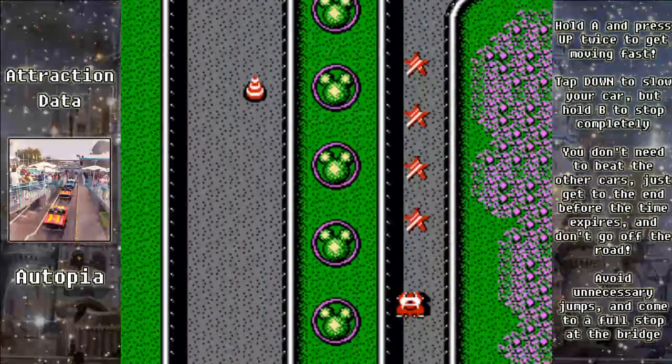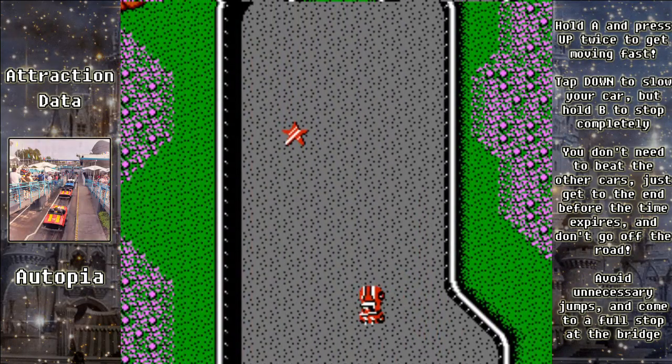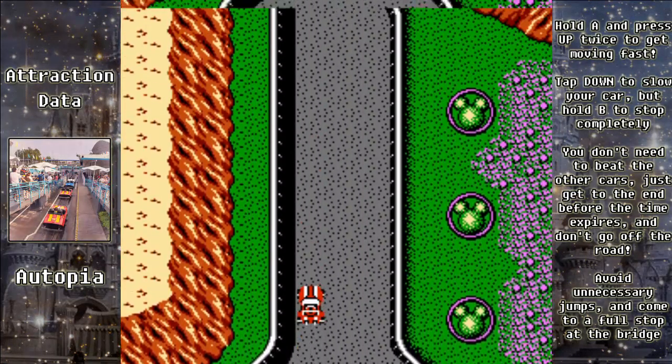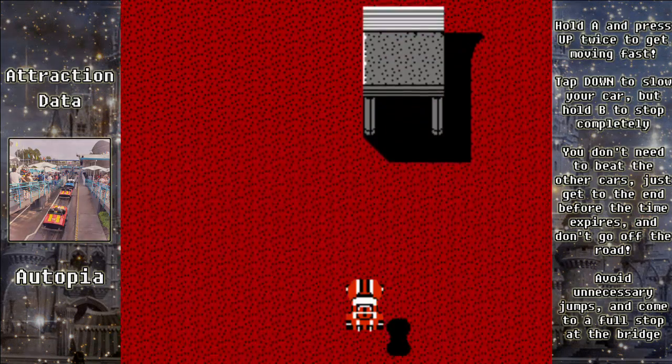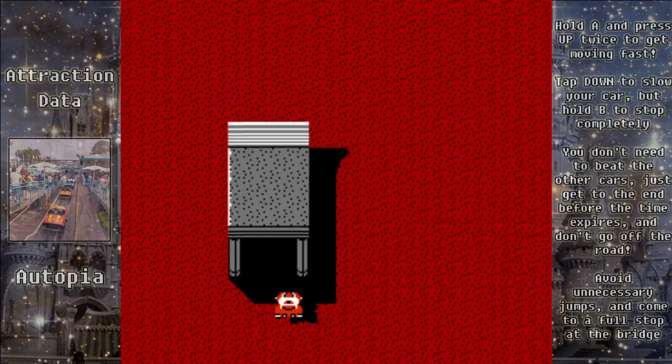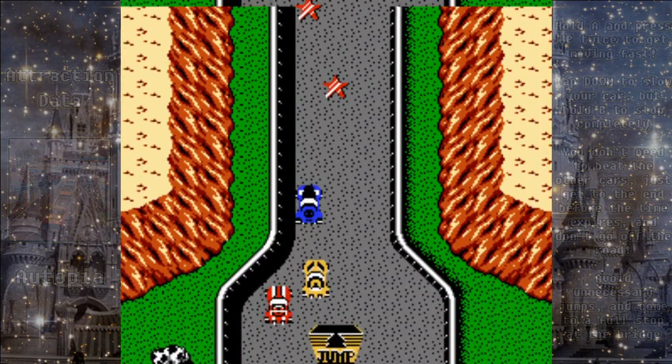If you try to do a small jump here, you can get a bunch of stars, and you can't actually use your stars here in Autopia other than to get an extra life, but you will be able to use them in the other levels, so we want to build up some of them now.